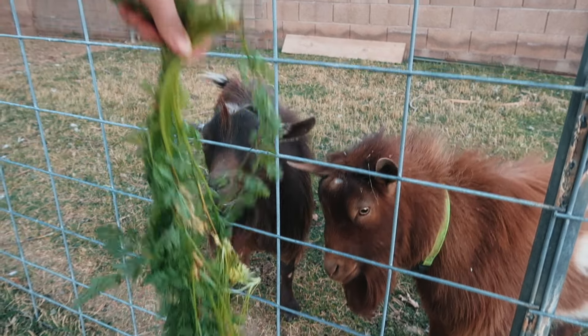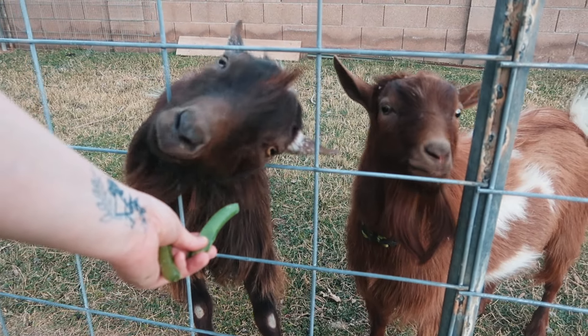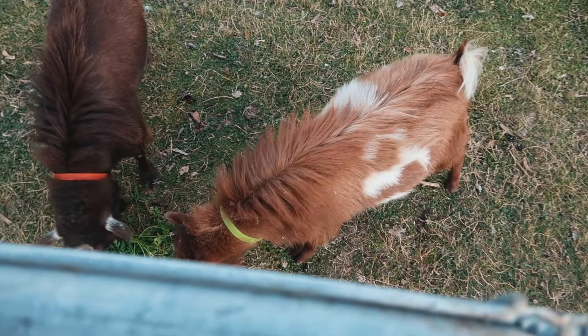Here comes Fern. Let's see if the bucks want some. They're so picky. Alright guys, thanks for joining us in today's video. I can feel Daphne is going to kid any moment, so hopefully we'll have a video next week full of new baby goats — hopefully some dolings, and a buckling would be cool too. So until then, if you want to watch our time-lapse of when we first built the pond, go ahead and click right here.